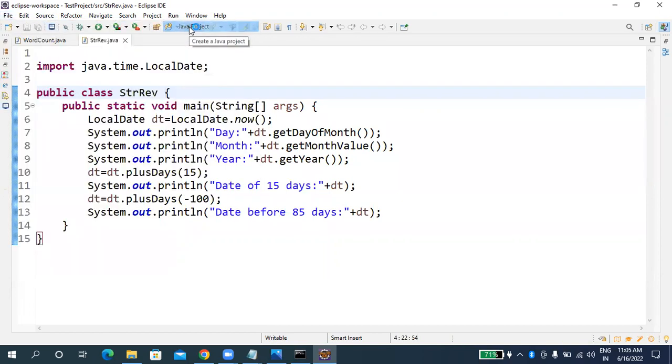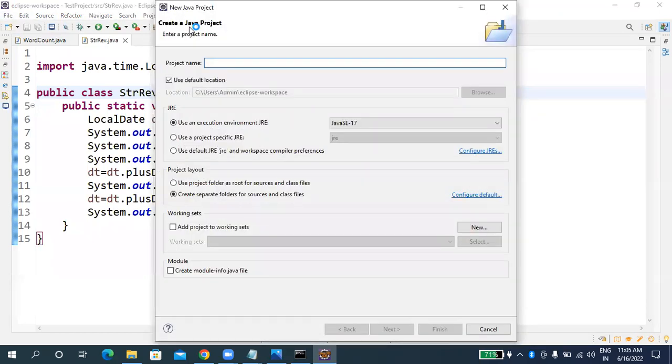When I select my new Java project, it'll ask me the name and so on. Project name will be given. Now, a very important thing here: there is an option called create module-info. Don't check this one. Make sure that you uncheck this one. We are not interested in the modules and all that. Then you give the project name. Let us say Java 31. I'm giving my project name.